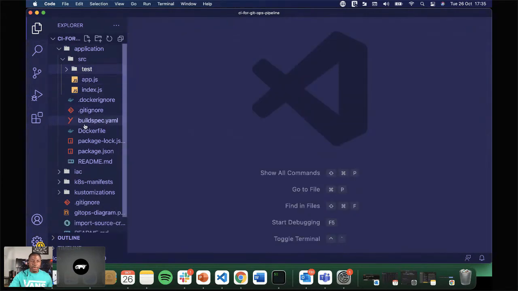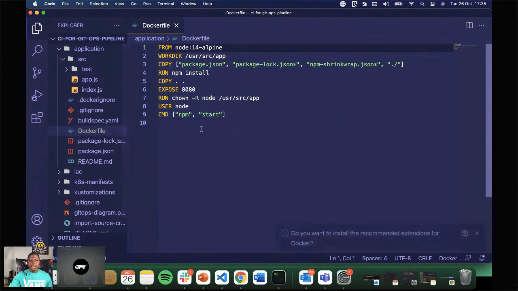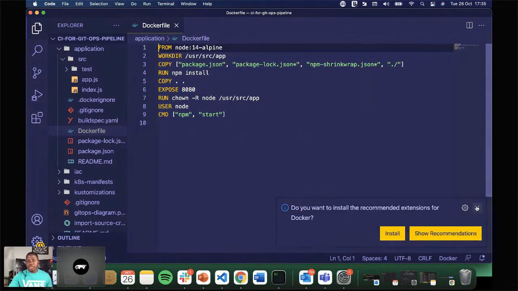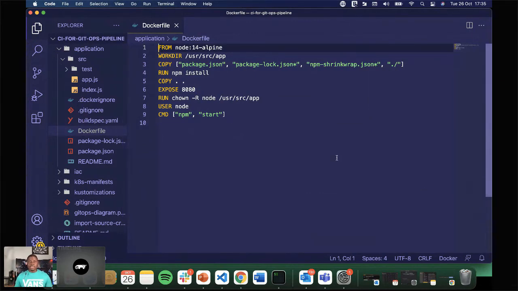And you'll notice over here that I have a Dockerfile. And this is essentially me just containerizing my application, because that's exactly what we're going to be deploying to our Kubernetes cluster. We're deploying a specific container. And so here I'm following the usual steps when it comes to containerizing your application, starting off with creating the image, making sure that I have a specific base image specified. And so I'm making use of node 14 Alpine. I define the specific working directory that I want to have for this particular image.